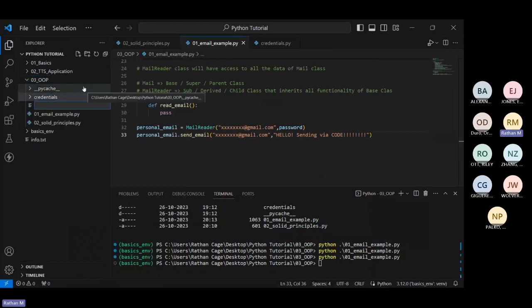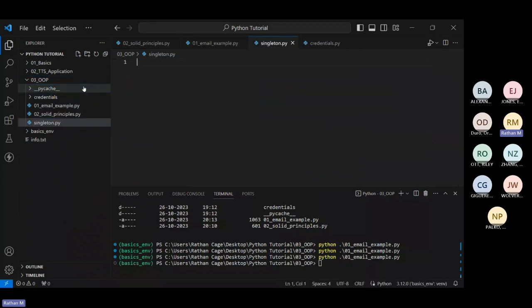Let's create a new file called singleton.py. We're just going to create a singleton class so that we get to understand how it works. Here's what we're going to do. I'm going to create a class called scoreboard. This particular class is going to have, let's say, scores of different players.